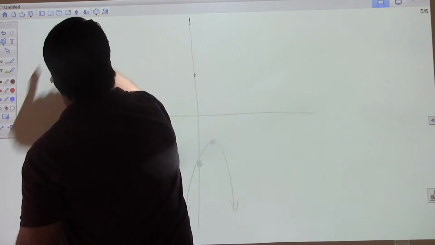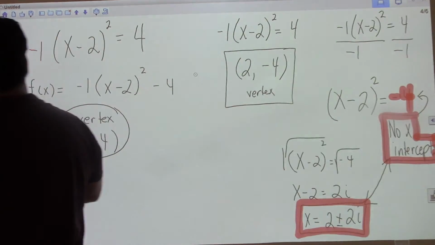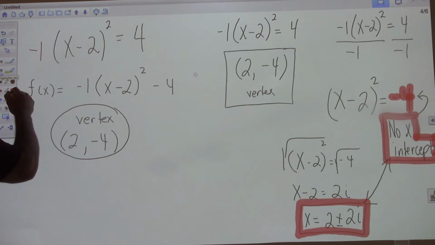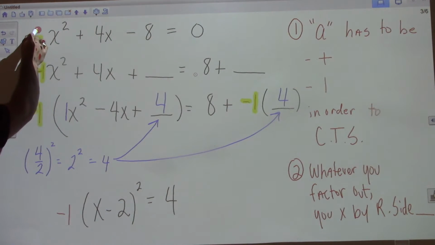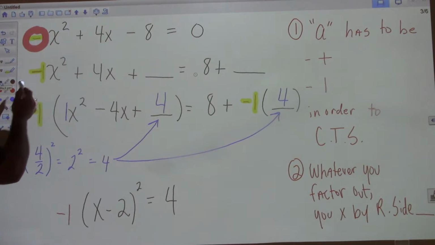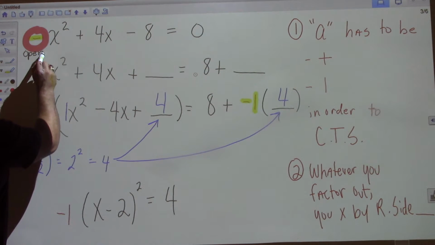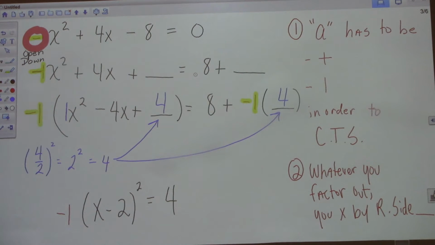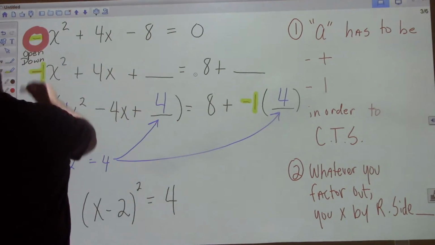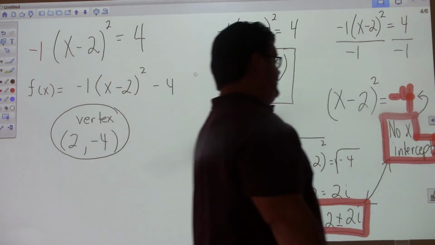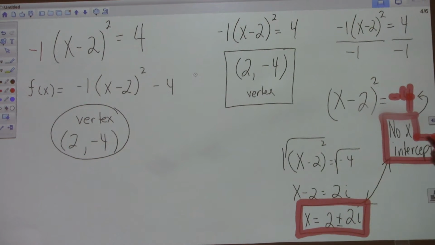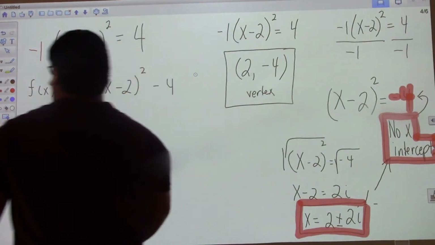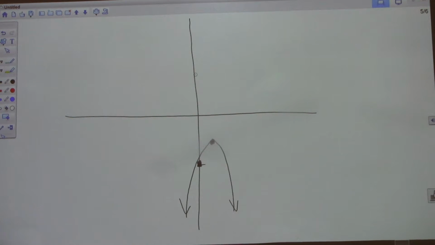Because this right here, well, one more. This right here means that your parabola is opening which way? Down. And that's why this tells you this that might happen. It might happen. I didn't say it will. It might happen. And then the i's in the negative tell you this.